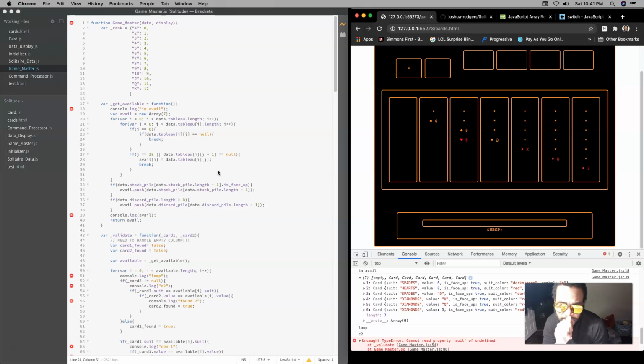It's leaving an empty space because all it's doing is iterating over it.